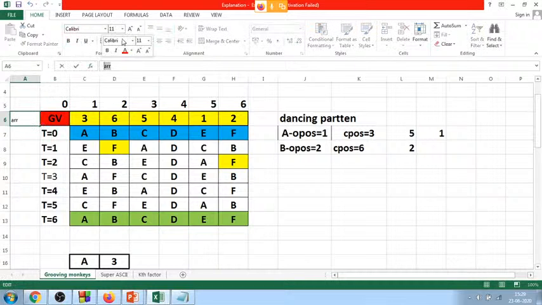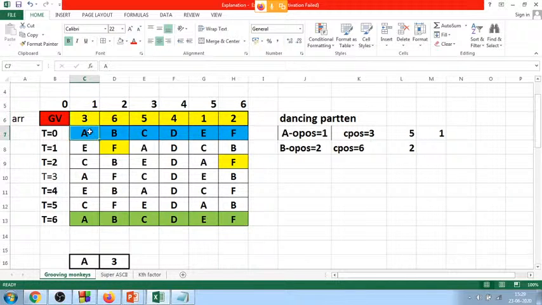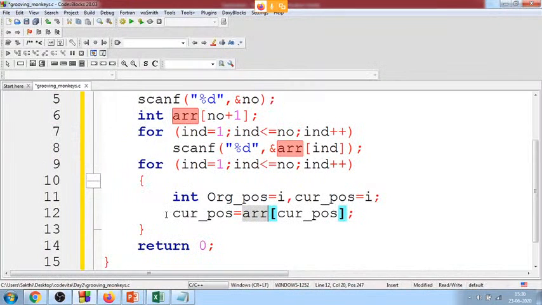Let me make it bold. Your array of first position value should be replaced with your current position. You can notice that it is very clear. Initially both the persons are at the first index. Where does this A go? A goes to the third position for the next iteration. So where does this particular 3 lie? Here 3 is there in the position of array of I, right? At the array of this particular position, where does this A lie? Right now your original position value should be 3. This is what I am doing here. Is that clear? I am modifying current position assign array of current position.